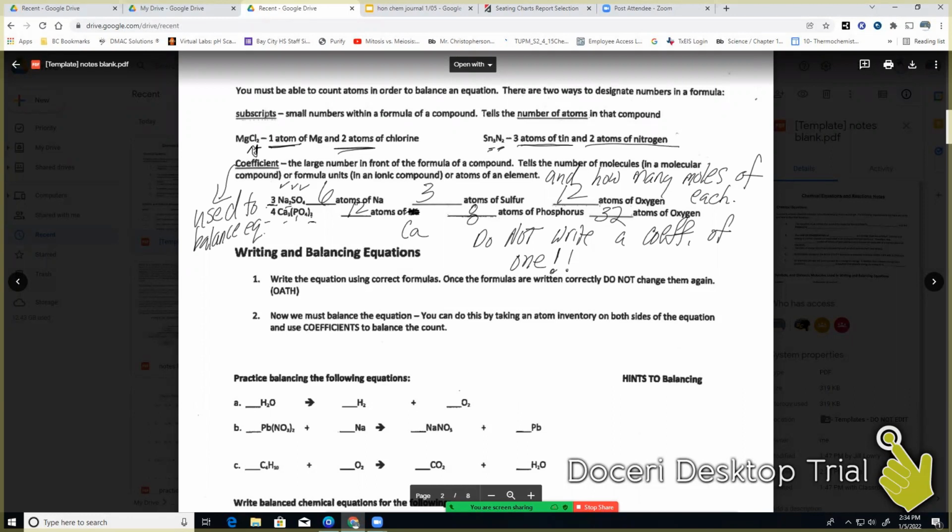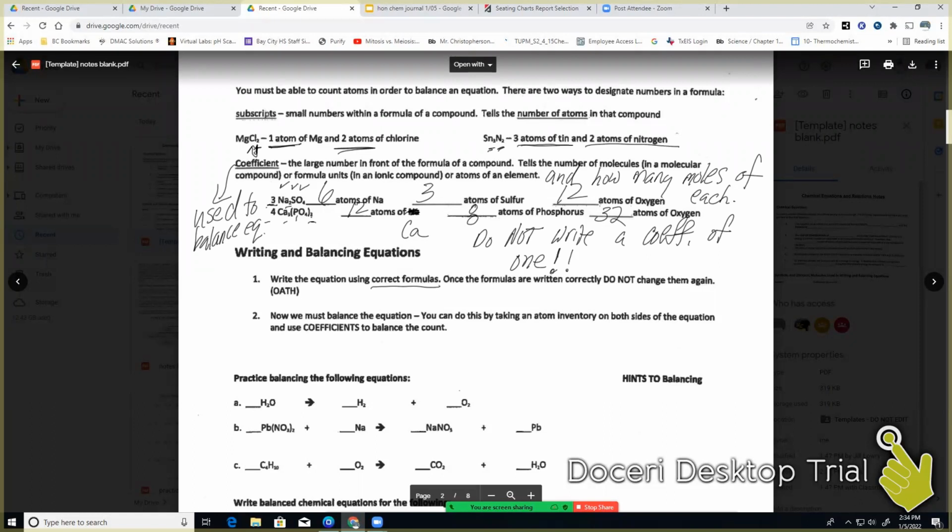All right, so let's start on balancing. We're going to do a couple here, but we're going to mainly do them on that practice because there's more room on there. So you write your equation using your correct formulas. Today and tomorrow, you're going to be given the formulas. Starting on Friday, you have to write the formulas. So if you did not get nomenclature, if you thought it was going to go away, it does not go away. If you didn't get nomenclature, you're going to need to come in for tutorials on that.